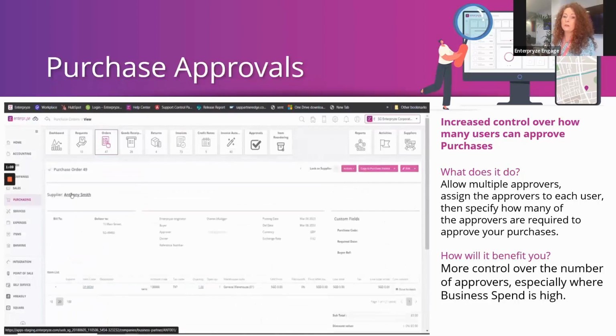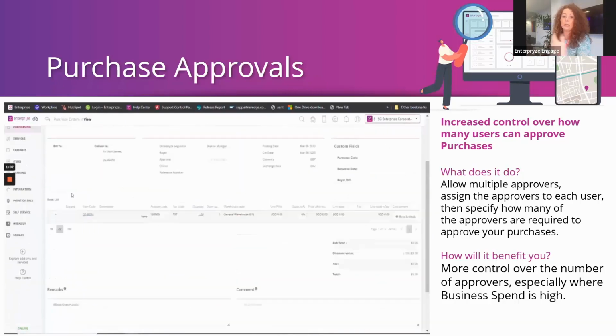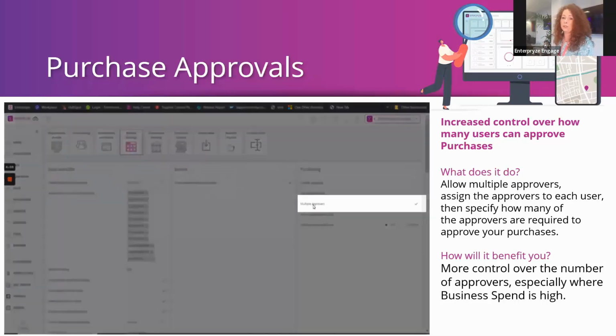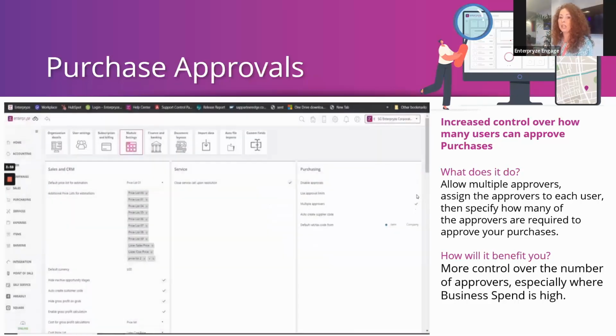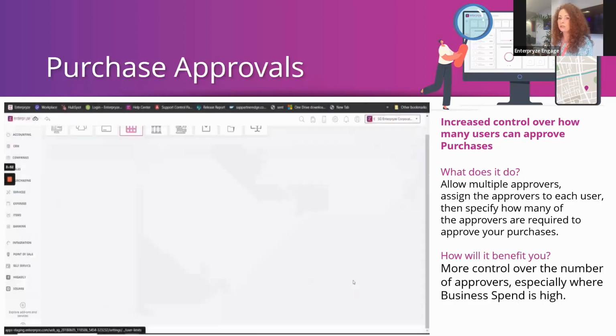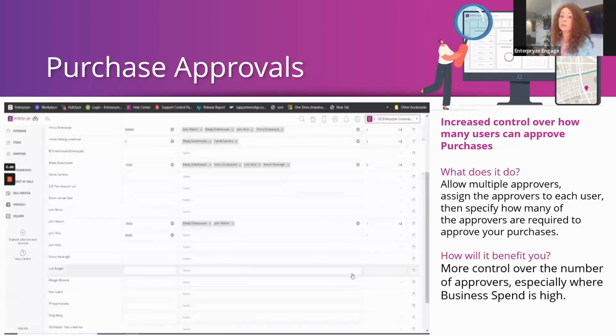So again, through the remarks option, don't forget that on your grid, well, how do I identify who has actually approved the document? You can simply run a report from the list of purchase orders, identifying within the remarks field who the approvers are. It really is that simple. And again, just an added benefit to where there's high spend within your organization and you need to increase control over who is approving your purchases.